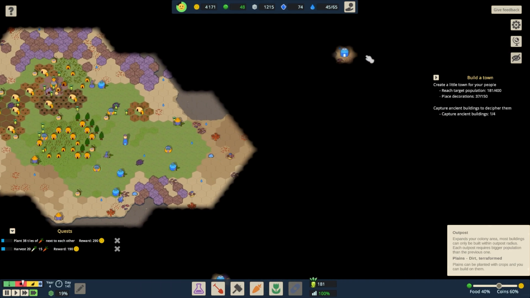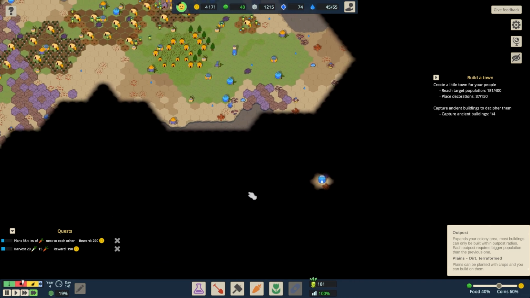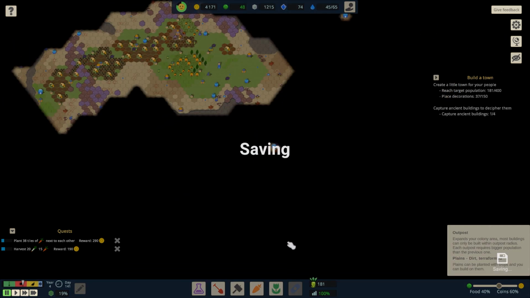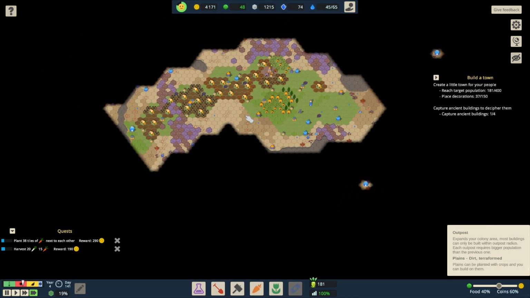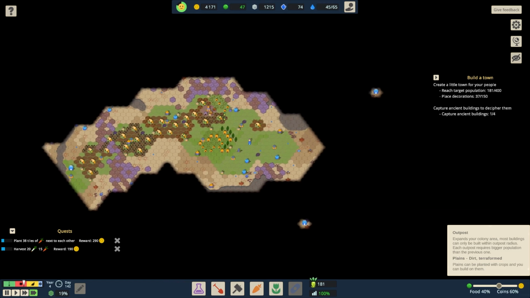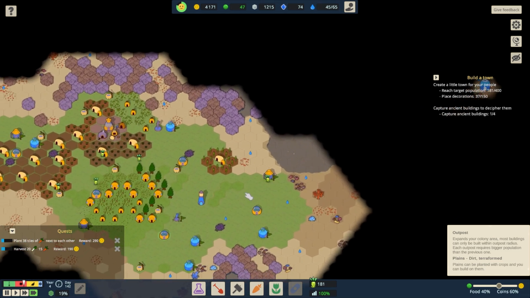Alright, cool. Hey look, there's another one of the ancient buildings. There's another one of the ancient buildings. 1, 2... I don't know where the third or the fourth one is. Oh, it's up there. Okay, so we gotta kind of go up and around. Maybe work on some other things.